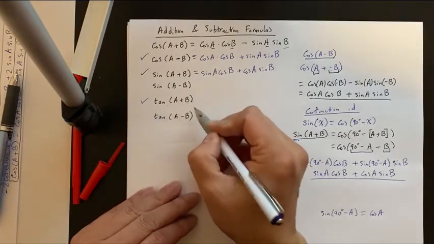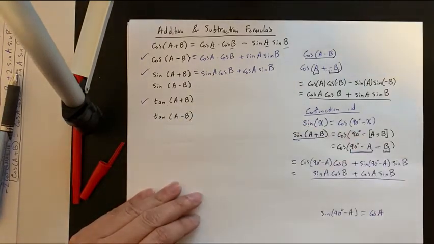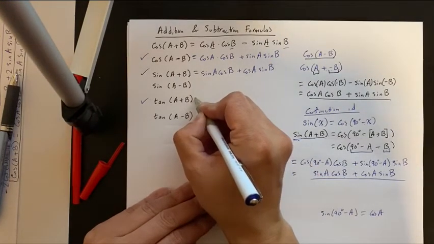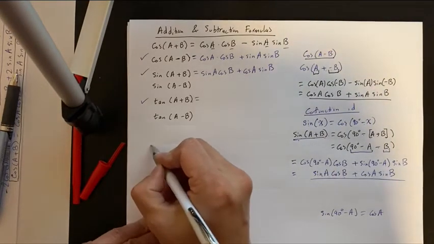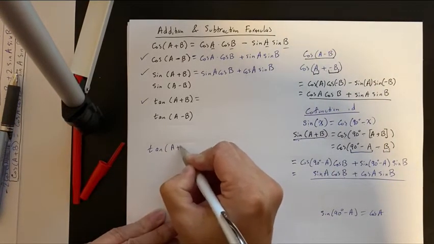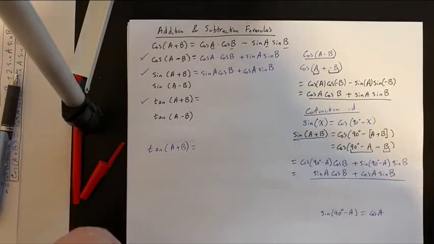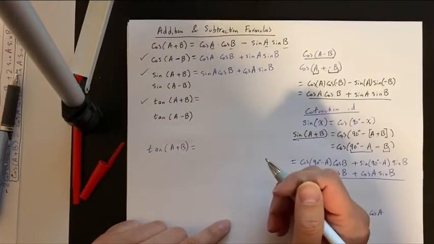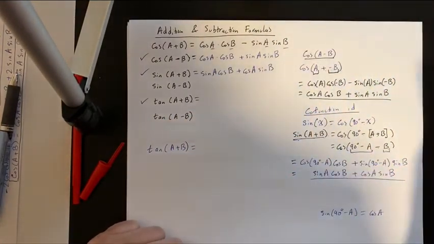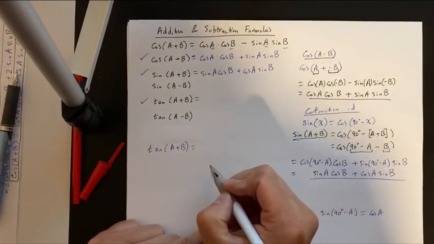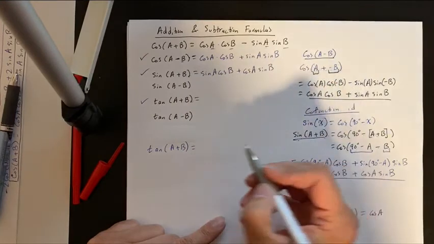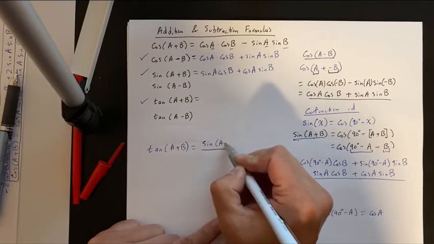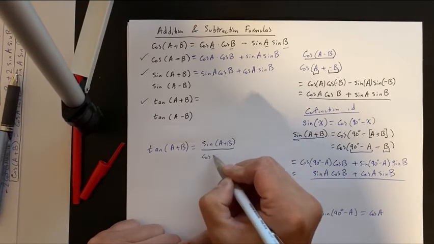I do want to talk about the tangent, and then you can try to figure out how to get this very last one. It's all in your book, but let's figure out what this guy is. Well, tangent of A plus B, let's go back to the basic. We have cosine formulas, we have the sine formula now. So if I can somehow rewrite this tangent as sine and cosine, we get to use all these formulas. So let's rewrite it as sine over cosine. So it's sine of A plus B and cosine of A plus B.